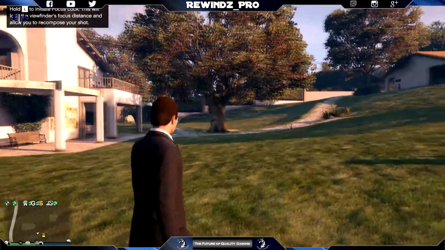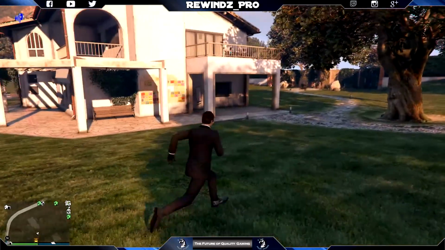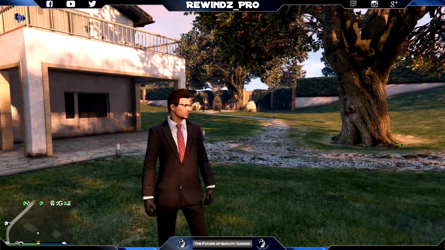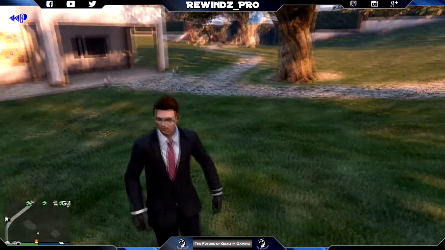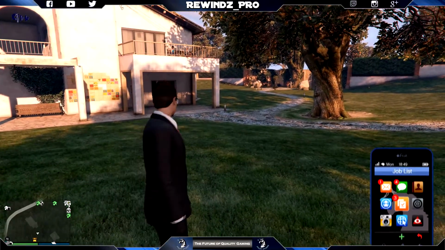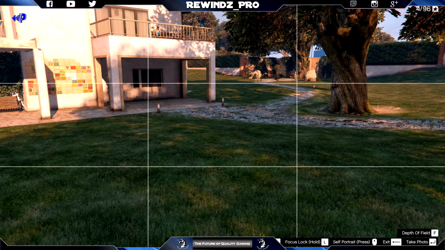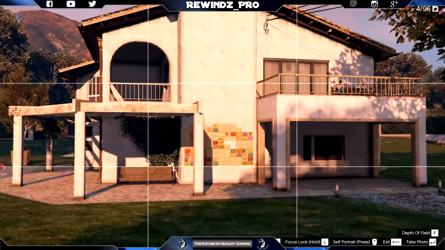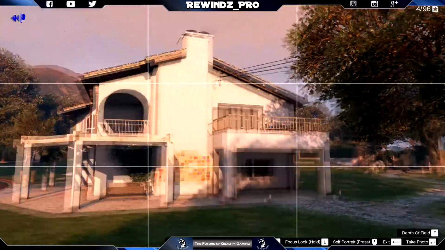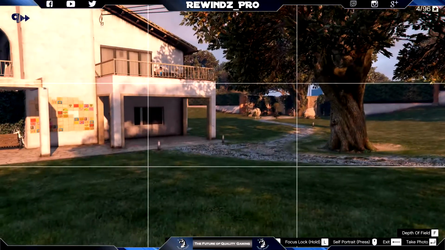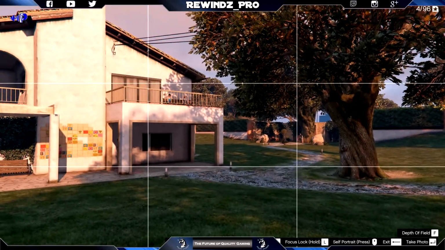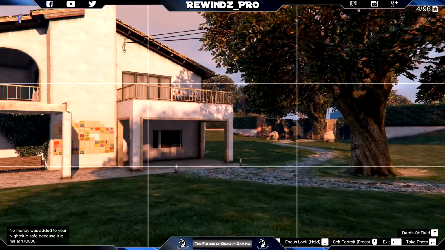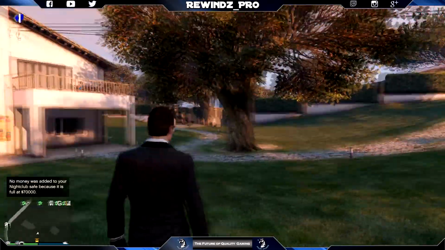Or you can use this mansion, so you can have your character standing over here. And again, don't make it too boring by just capturing the mansion. I'll show you in a second. So imagine that I'm still standing there, and then we turn around, get the camera. We will not just capture the mansion because it's kind of plain and boring, there's not much going on. To make it a bit more interesting, you can capture this mansion and a tree. So if you have a character standing over here somewhere in the middle, then you're creating a more interesting background behind or around the actor, just adding a bit more cinematic vibes to it.